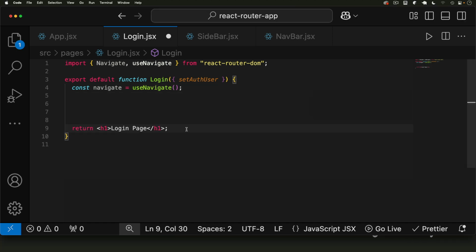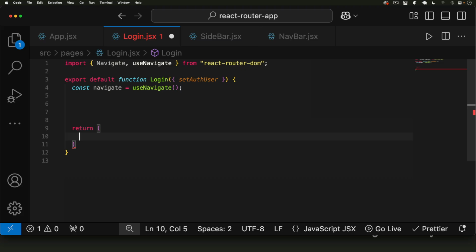So for now, what I want to do is I want to have a button here just to submit a manual or automatic login. So we're going to manually log in a user that doesn't exist. We're just going to make that user so that way we can see how things actually work, okay? Then later on, we'll build something a little bit better, right? So let's return some JSX here. And let's go ahead and create a div. Let's just give it some padding right away.